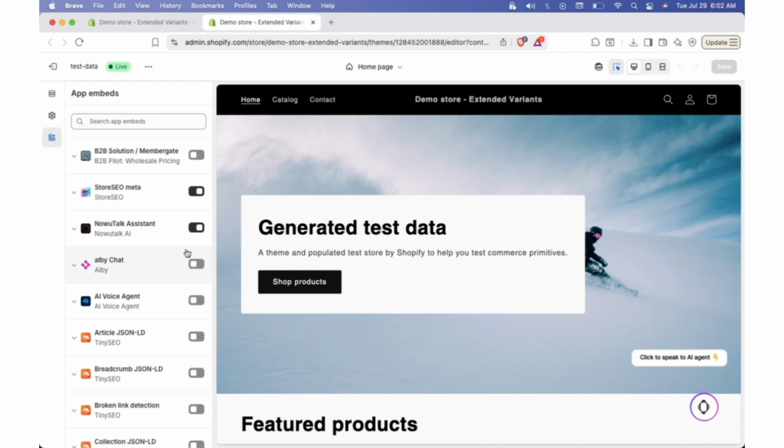So you can see that there's a toggle switch here to turn it on and turn it off, which means that if I turn it off, for example this one, what it would do is that this app would have injected a few scripts into your system which would support that functionality. Upon disabling that app, it would just remove the functionality by removing the injected script, making that functionality not work.